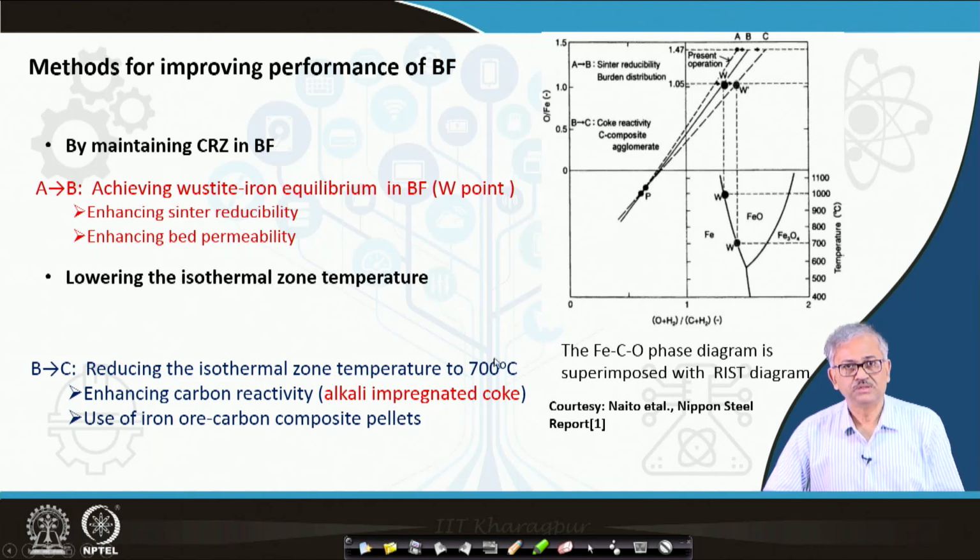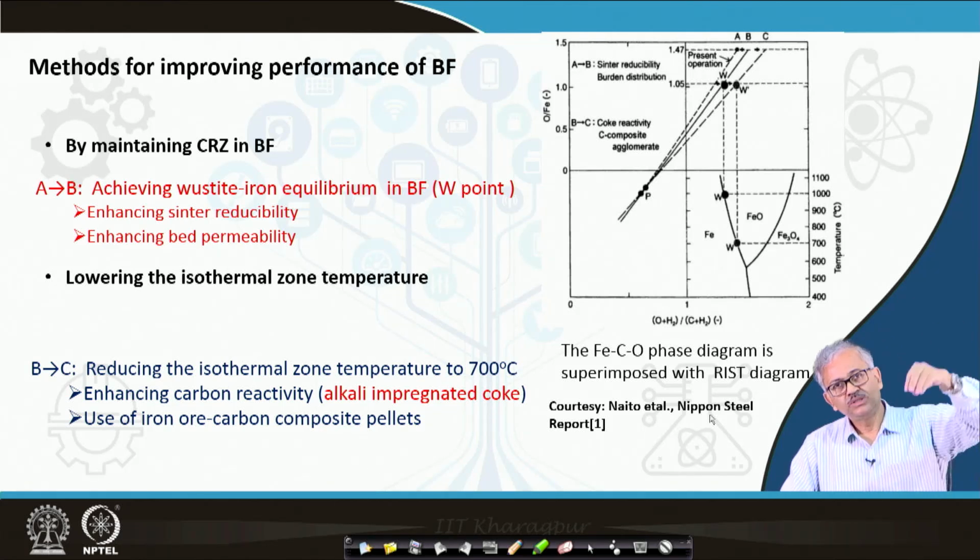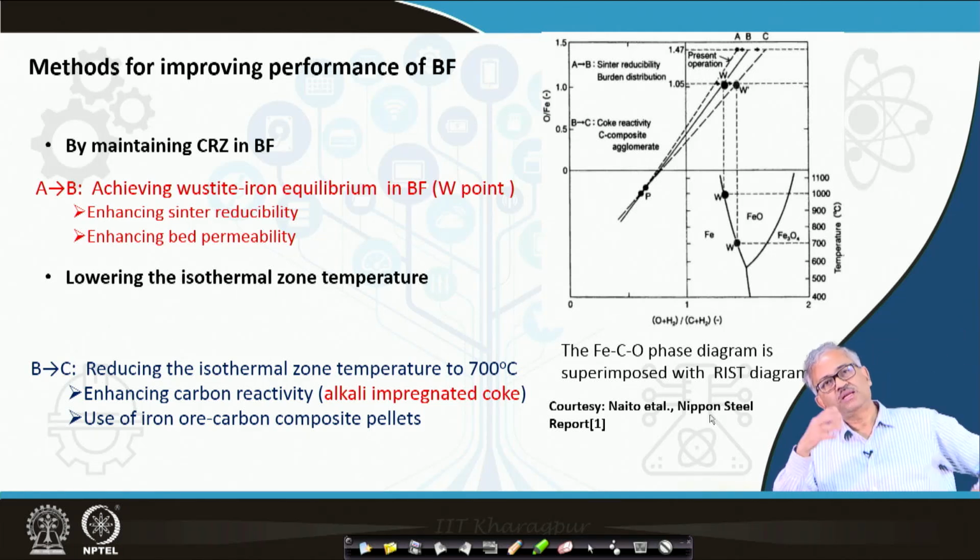Right. And this has also been published, that is, a Nippon Steel report has been published, and they have tested this also in their simulated blast furnace. They have made a simulated blast furnace, and the gas injection facility, everything is there, and a shaft reactor is there, and gas is moving up. And then they are using high reactive coke also, and finally they have found, yes, the isothermal zone temperature decreases, and from the gas analysis they have found the CO utilization increases.